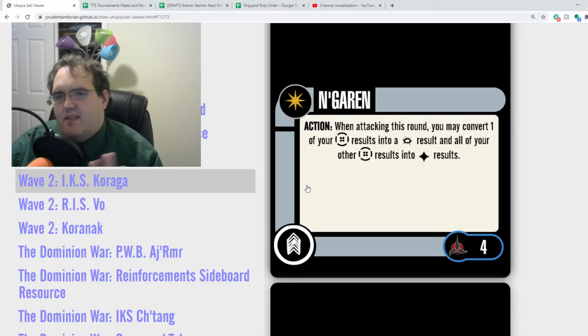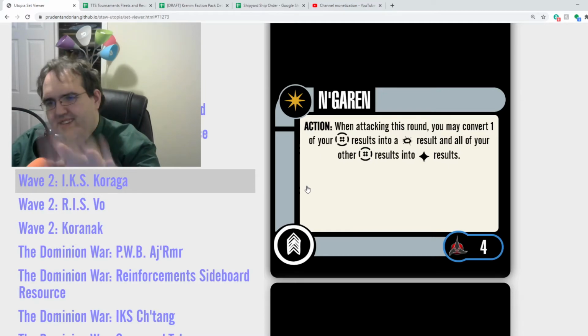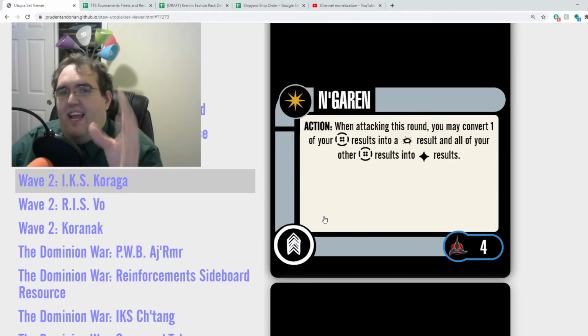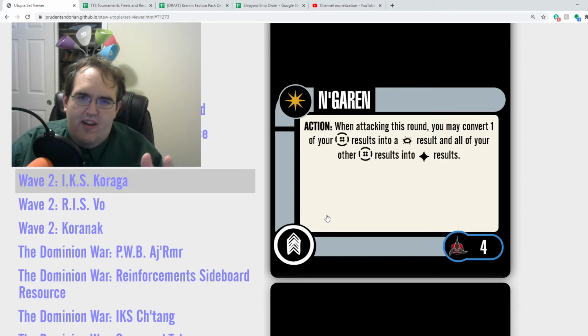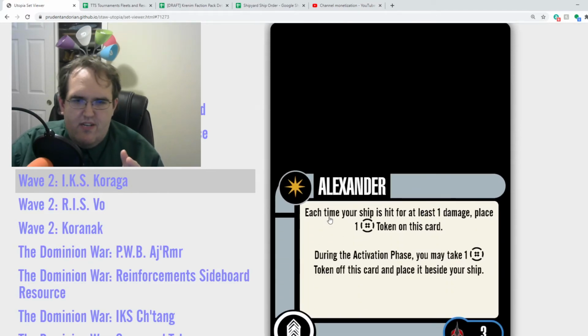I mean, yes, Garen's a little expensive. I would like him significantly better at 3. Maybe it's her. I forget. I'd like Garen better at 3 points than 4, given that they're essentially a glorified battle station. But they are putting battle stations onto a very offensively driven faction that doesn't have battle stations. So, and you can run Garen cross faction on Borg. Yeah, Borg's a nice place.